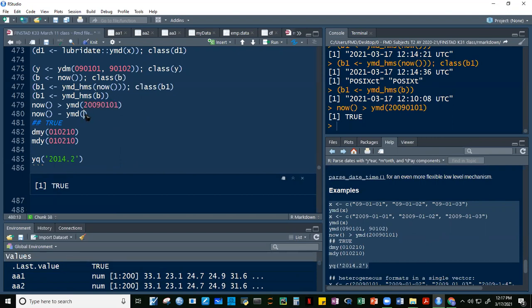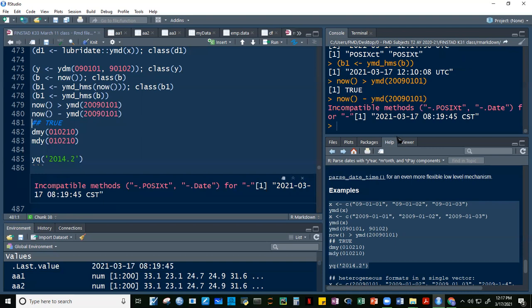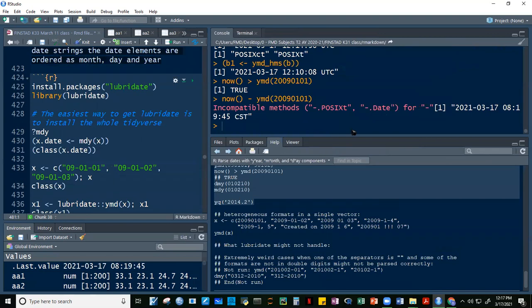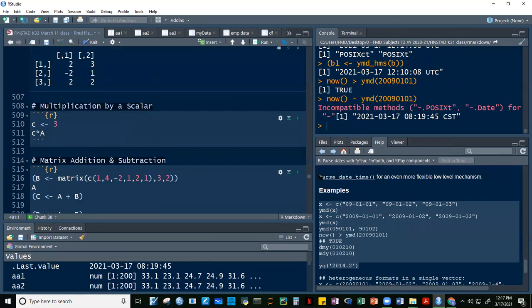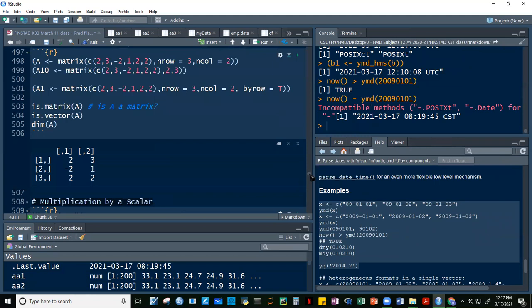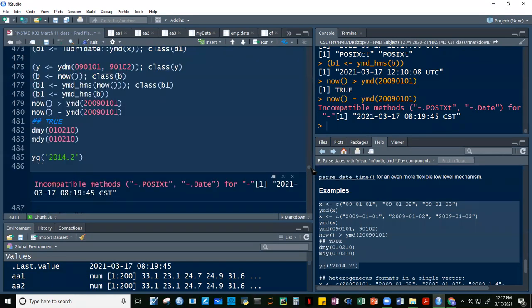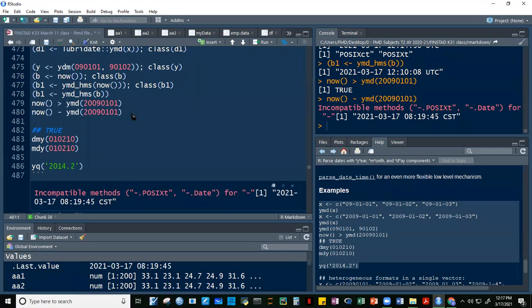Control C, Control V. I'm subtracting, no? Will something come out? Okay, incompatible, because there's HMS in now, so it can't process it. Let's change this. Let's do YMD 2021 03 17, minus YMD.